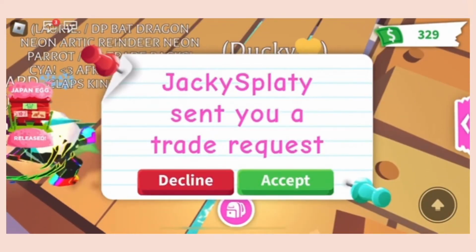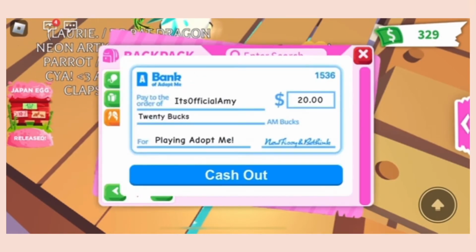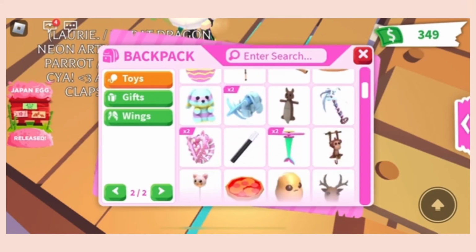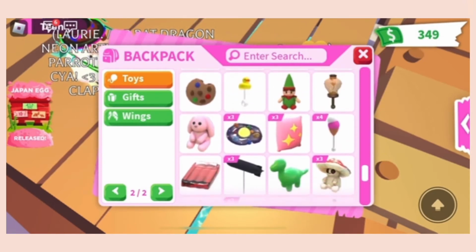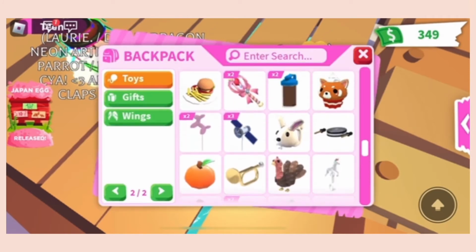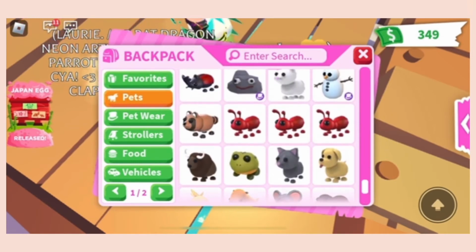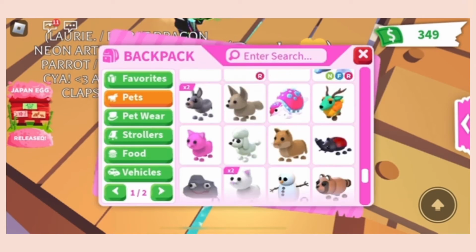Can't see. Oh, the color is white. Okay, let's see what we have in our inventory that is white. Let's go through toys. Oh, this one might be a bit more tricky. This is white. Oh, they're going for pets this time. Okay, let's do some pets too. I think that'd be fair. Okay, I'm definitely gonna do a poodle because I do have two of those.